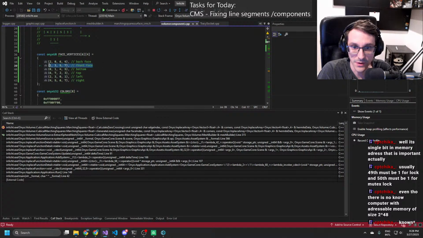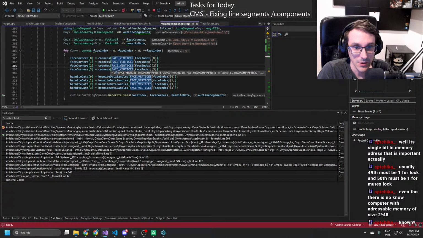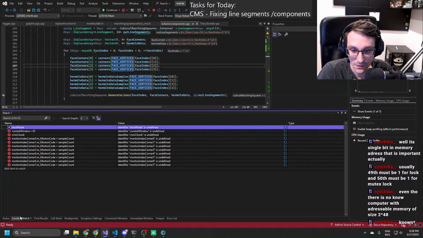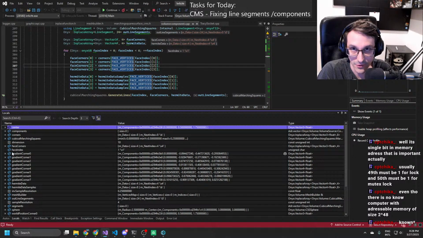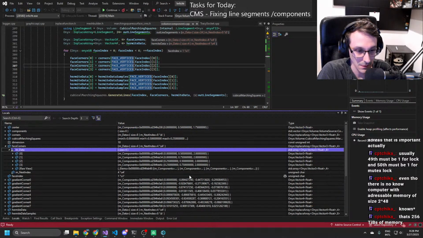So it should be this 1, 3, 5, 7, and we should have only coordinates that differ in X and Y. Okay, yeah, we have only X and Y. And we have this, and then we go up.